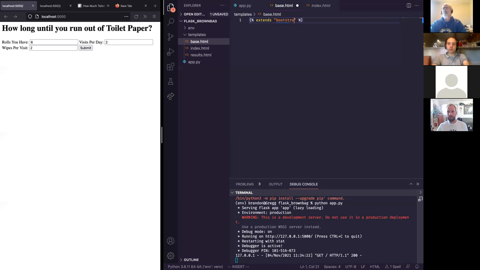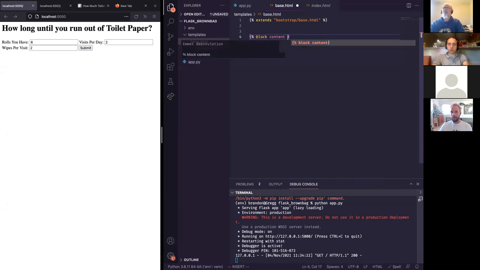So I'm going to give it what Bootstrap gave us here. Bootstrap has a base.html itself, and that gives a lot of styles and a lot of Jinja enhancements too. Jinja is a templating engine, kind of a language in its own, and this is what it looks like: curly brackets and percents and double curly brackets. But just by doing this for this template, I now have Bootstrap styles.